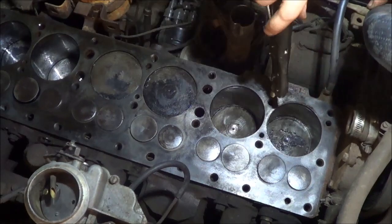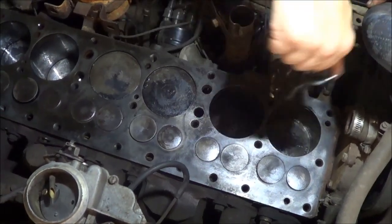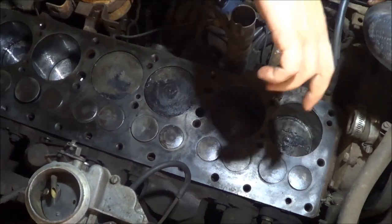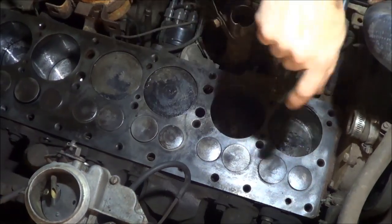I did get all the valves to cooperate. Show you that in just a second. I got some crud to clean up on the pistons. Sorry, the camera's wobbling. I've got it held up with a zip tie.